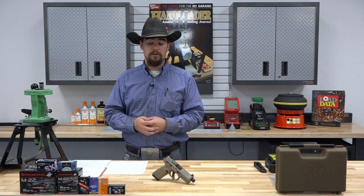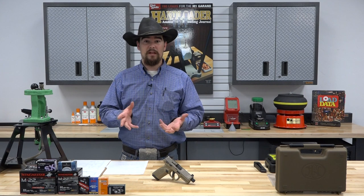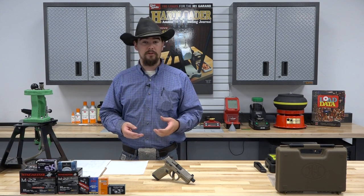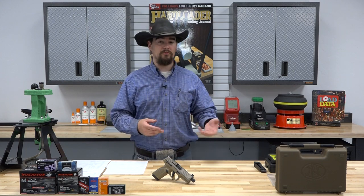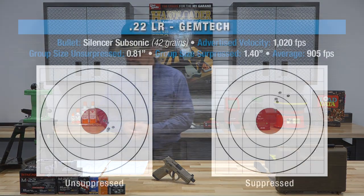So that'd be something to look into. But it's also one of the few ammunitions we tested that has an expanding bullet, that segmented hollow point. And that's a pretty great option if you're looking to maybe exterminate some local pests such as rodents or birds that are getting into feed or whatever that may be.